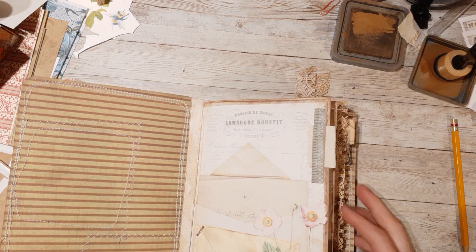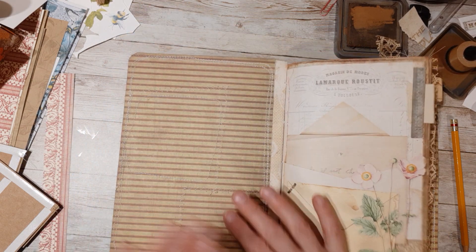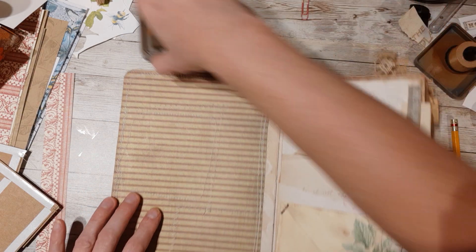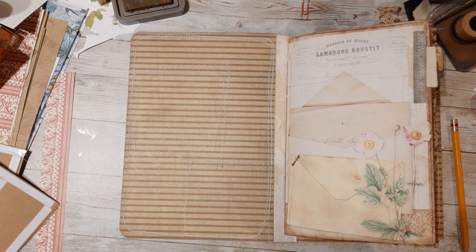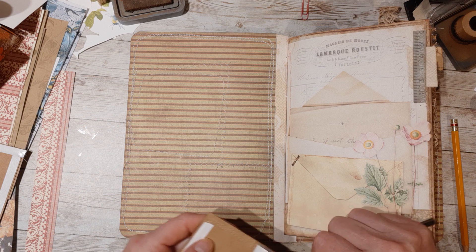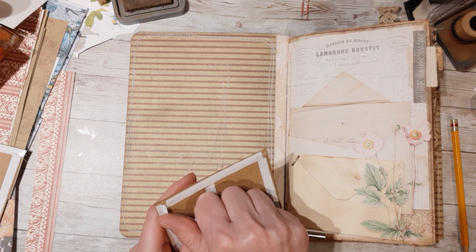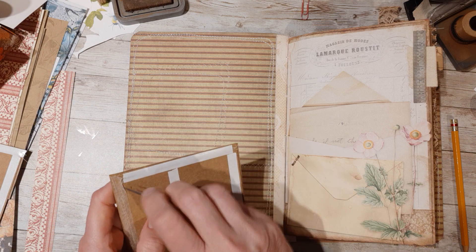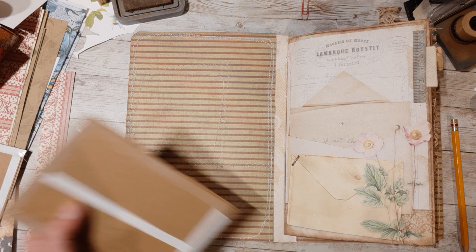So I'm just going to get one of my books here. I've made the journals and stitched on here, and it kind of makes a bit of a messy front to be honest with all the stitching. I like the stitching on the outside, but I thought this is a way to cover that up as well as use up my supplies and make a functional pocket. So I'm just going to tear off my tape here and get that going.